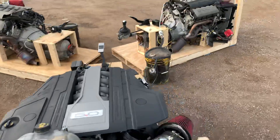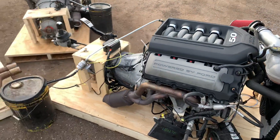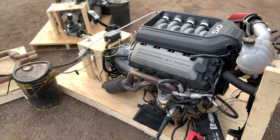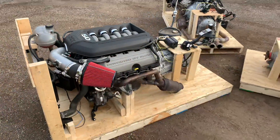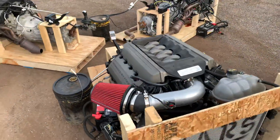Gen 2s just have a good reputation. Gen 1s are the perfect package for someone looking to get modern power in their car without doing a huge boost build or anything — the Gen 2 and Gen 3 have better internals for that. But all three generations are just phenomenal compared to the earlier 4.6s and 5.4s.